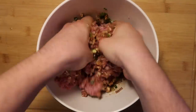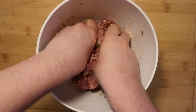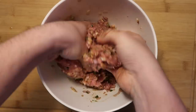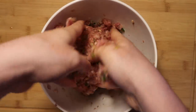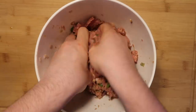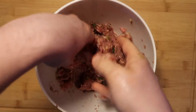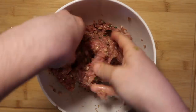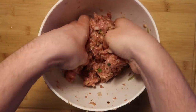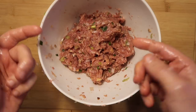Now take some clean hands and really get in there and mix everything up together really well. It's very therapeutic — feels like you're a kid again. Really let it go through your fingers and it's gonna become this amazing mixture of ground pork and all of our wonderful seasonings combined — our shallots, scallions, mushrooms, and all those delicious seasonings. After about one to two minutes of really getting your stress out on this meat, we're all said and done. This looks perfect.